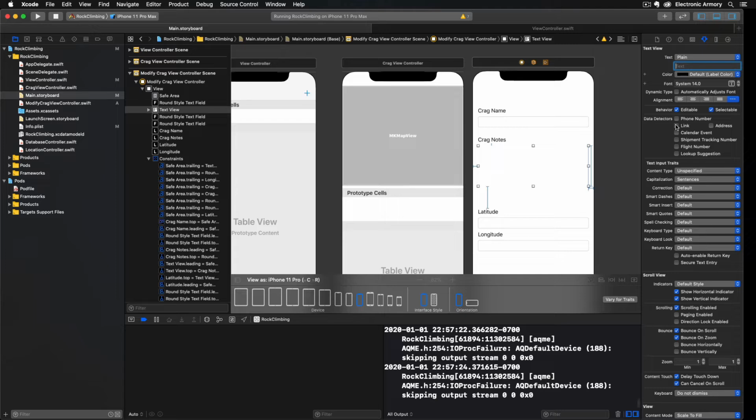And I also want to be able to add in and recognize any phone numbers, links, or addresses. And of course, we have all these other options as well. But if a phone number shows up within these crag nodes, it'll become clickable by the user. The other thing I want to do, so then we have link. And again, if there's a web URL link, we'll be able to select it. And then also with address, we'll be able to select it.